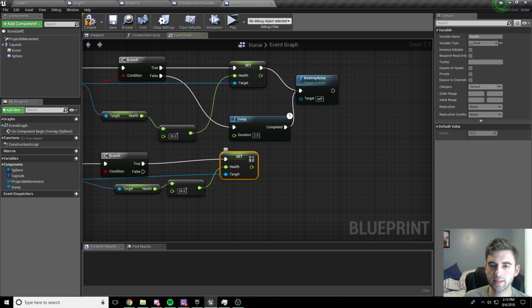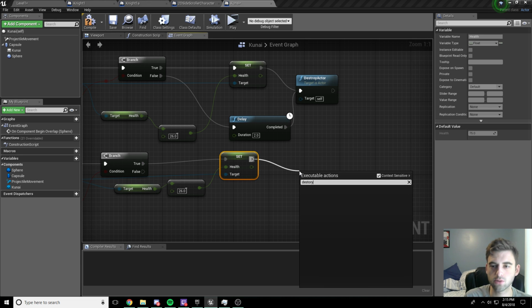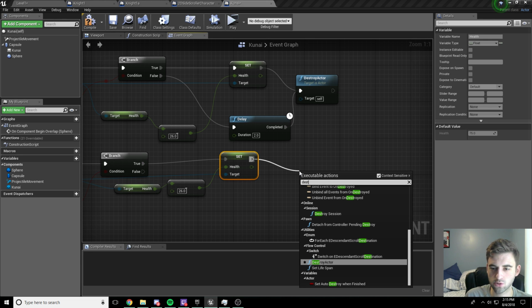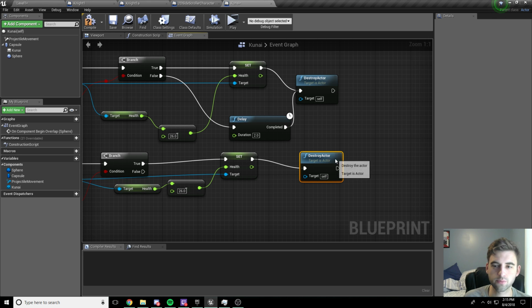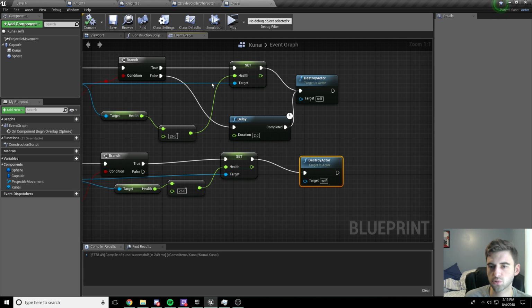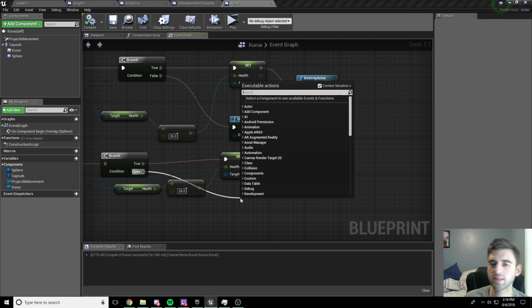And then after that we want to destroy the kunai, so destroy actor, and we want to destroy myself, my own kunai attack, so that way it just goes away and doesn't run into the player and all of that great stuff. The other thing we need to do is destroy the actor even if it misses. We want to make it so that these kunai break eventually and don't lay on the floor, because if an enemy AI character walks onto a kunai on the floor, it will ultimately kill him because he'll keep taking damage, and it'll be kind of funny, but really that isn't what we want to do.